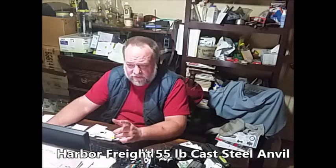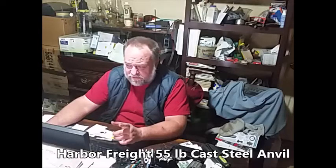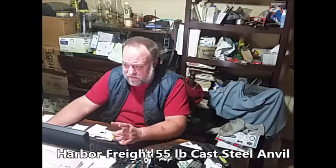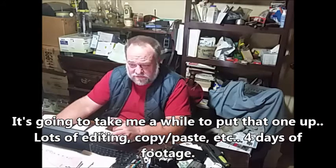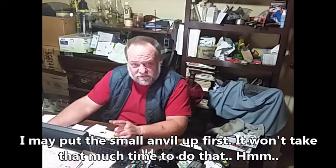And then I have a Harbor Freight 55-pound. I'm pretty sure it's cast steel, not cast iron, but it doesn't appear to have a tool steel plate on it of any consequence, because I heated it up, the non-magnetic held it there for a little while, then we quenched it, and I don't see any difference in the hardness. And it didn't fly apart, so I think it's not cast iron, I think it's cast steel. But you can see a video of that anvil when we were heating it up, because that was a precursor to the anvil that you're going to see, the large anvil, 127 pounds, in this video.